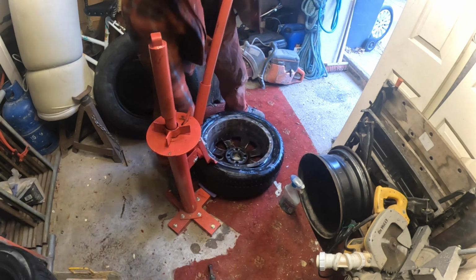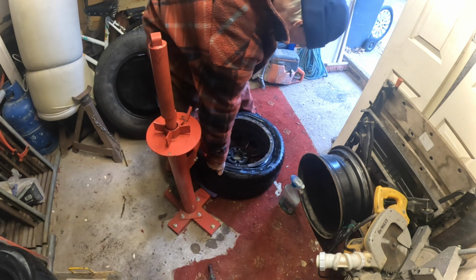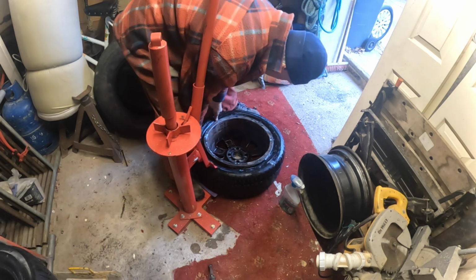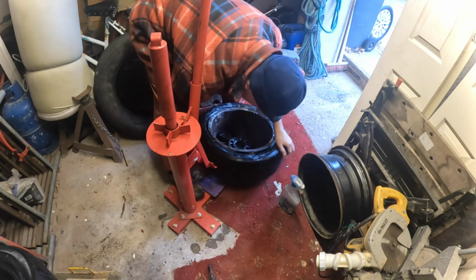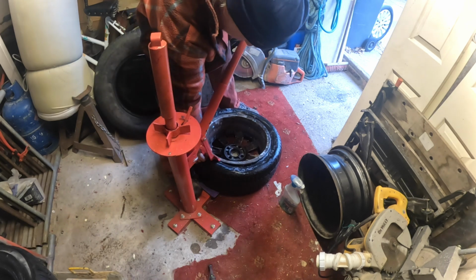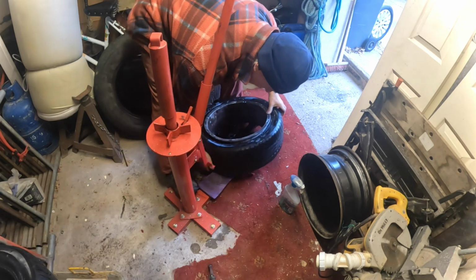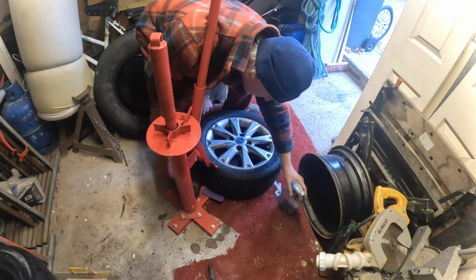Just don't try to rush this bit, just take your time. There you go, see, and it'll go in the end. So you know when it's gone, because it'll make that noise. And if there's any bits that still look a bit stubborn, just make sure you ease them off like that bit there. Now look. Perfect. Right, turn it over. Same again. Dish soap.